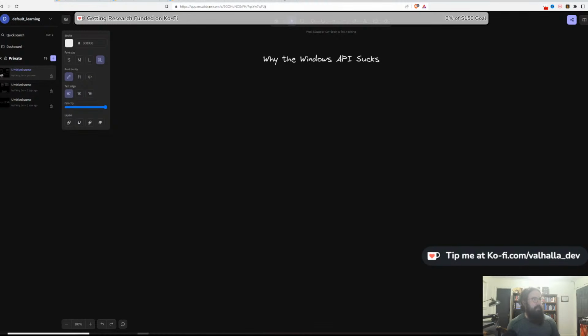This is not an exhaustive list. Trust me, I and much more intelligent people could go on much longer rants than I'm about to about why the Windows API sucks, because it does. But let's just take a generic function. So the way you would typically call a function. This is a typical function call. A typical function call is you've got a variable is equal to function and it returns, okay?